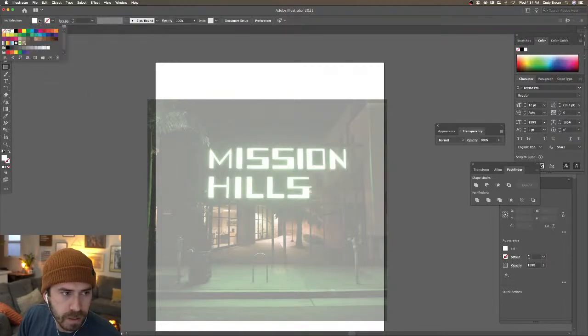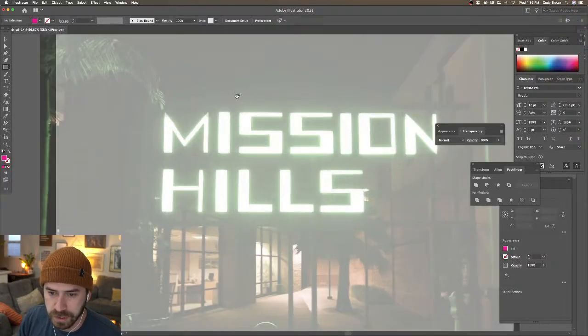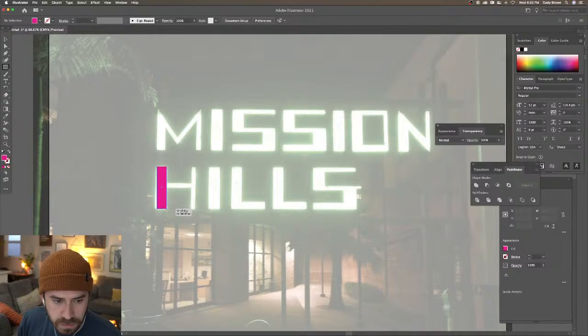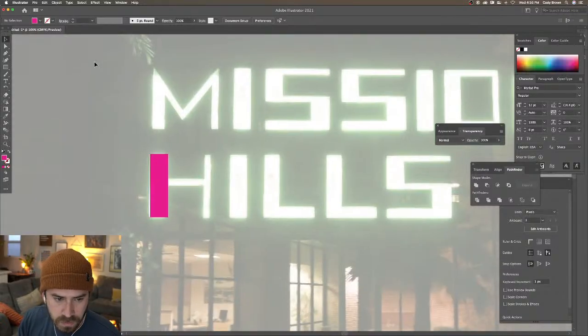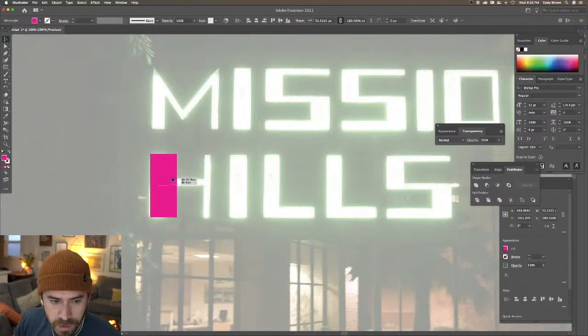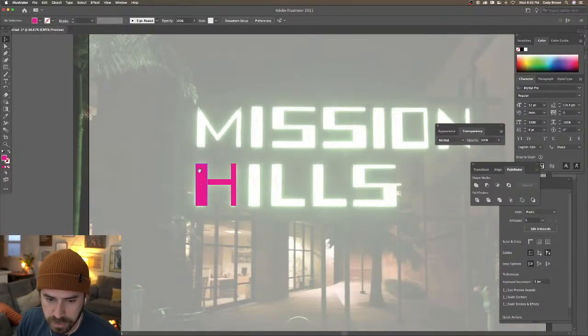So I'm just gonna go to my rectangle tool, and pick a bright color just so I can see it on top of this image. And let's just start fleshing out some of the basic shapes. Like look at this, I could just make this part of the H. And then I'm gonna basically duplicate everything to make the rest of these letters because they're all the same height and they're all just basic rectangles. So I'm gonna option drag this. This is our thinner part of the H. I might just duplicate this one and rotate it, holding Alt and Shift to do that. And there's our H. See, it's really simple.